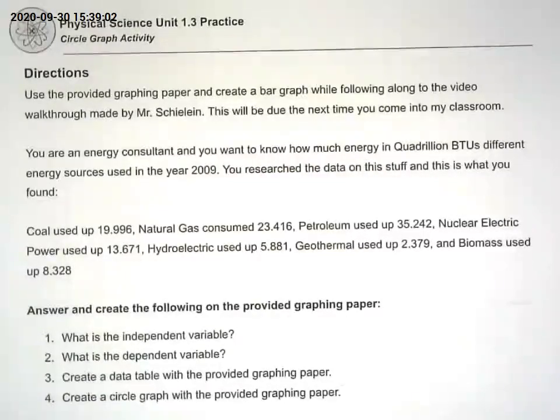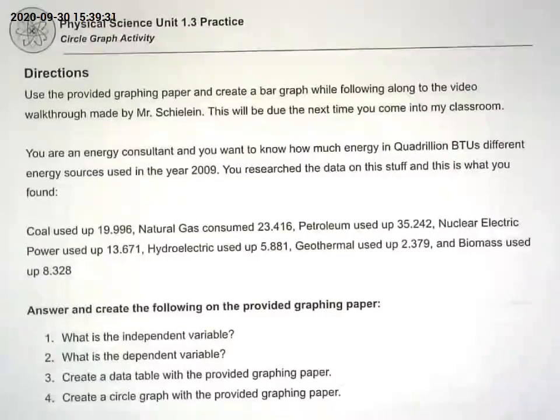This is where circle graphs are a bit strange, because they still rely upon independent, dependent variables, manipulated variables and responding variables. They're just a bit different because they work with populations, or at least they work with totals. And that'll make sense here in a second.